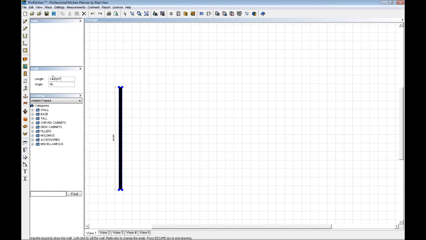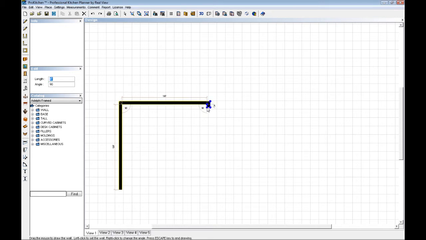Now what I can do is I can simply start with the length and type in the distance that I want, or you can use your mouse to set this. In this case, I'm going to type in 120. If I hit enter, it enters that wall at 120 and it starts drawing my next wall over at 4 inches. If you notice on the left hand side in the length, it says 4 inches. If I touch my mouse, it's going to override that, and then I'll have to highlight that again to start drawing walls. But if I don't, you can simply type in the distance that you want. In this case, I'm going to type in 120 and hit enter.